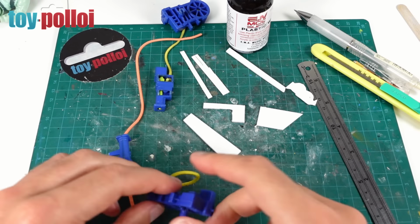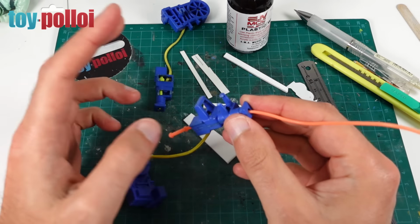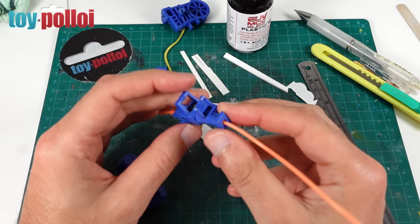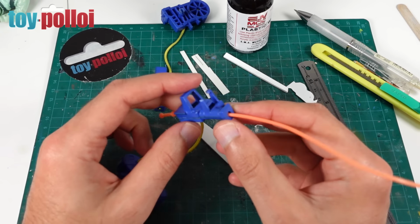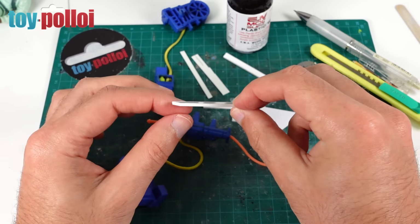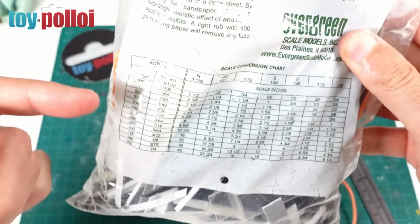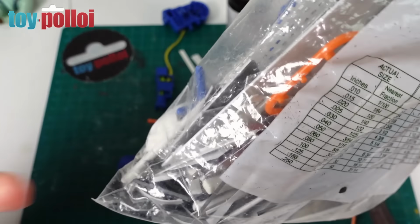Now that peg has been reattached, we can get on with the fun part, which is rebuilding all of these little clips and handles. And I have a whole video where I went through the process that I used to do this, and it's basically going to be reconstructing it out of bits of styrene sheet. So I've got various bits of offcuts of styrene sheet. Whenever I do a project these days and I've got bits of styrene left, I just put it in a bag because they're always useful.